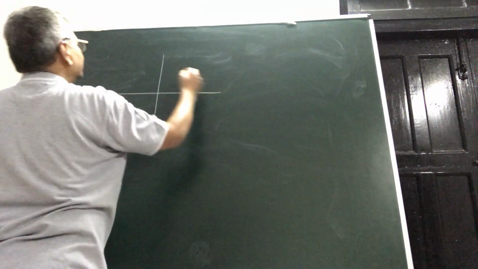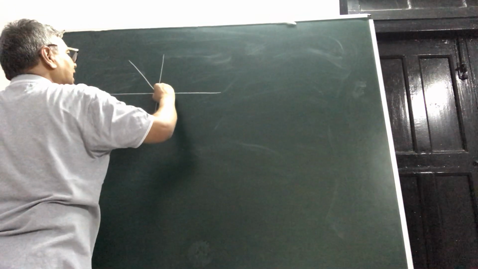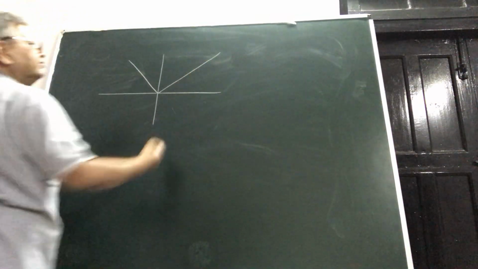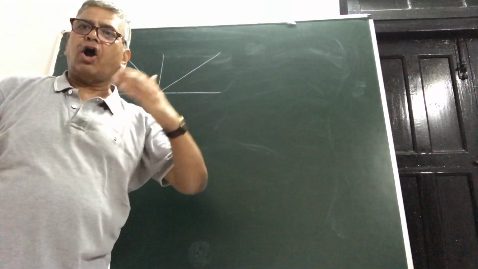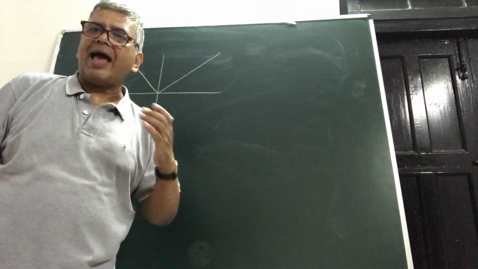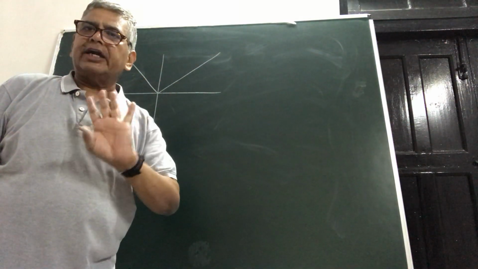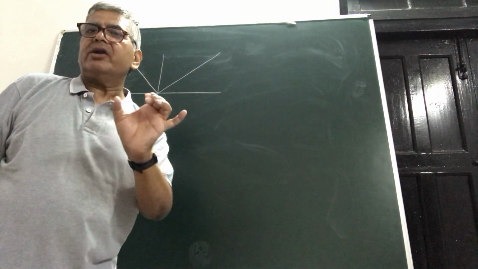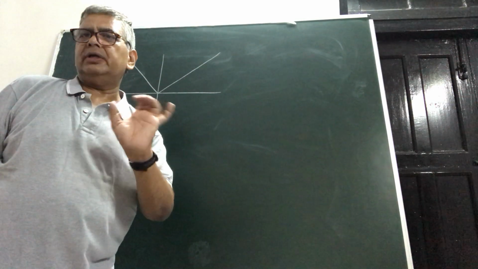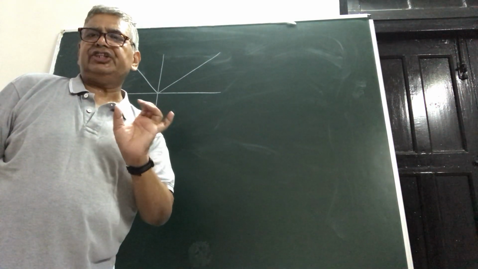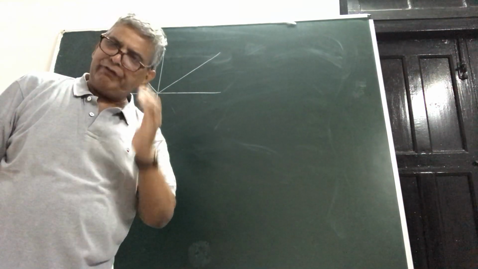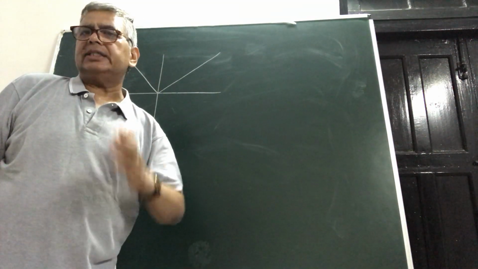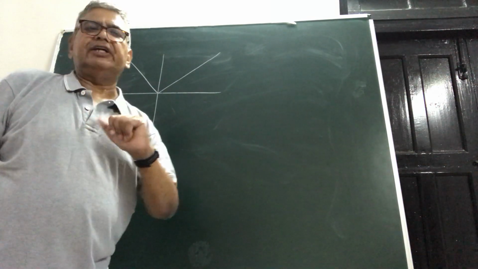your modulus function. Suppose this is your modulus function. You know its graph is like this. And this signum function, this greatest integer function, has breaks at all integral values, so you forget about it. But if you are considering intervals where the greatest integer function is not taking integral values, then what you can show is that everywhere the limiting value will be equal to the functional value.